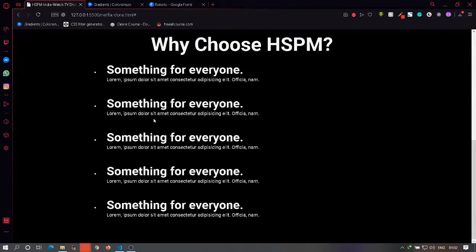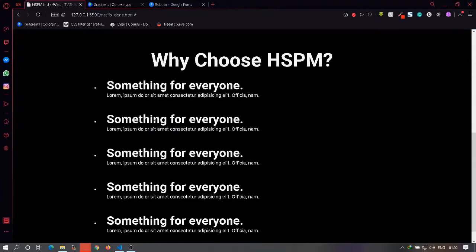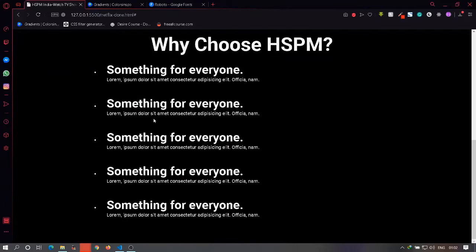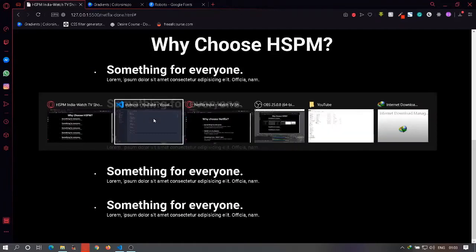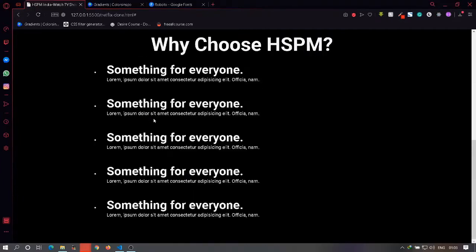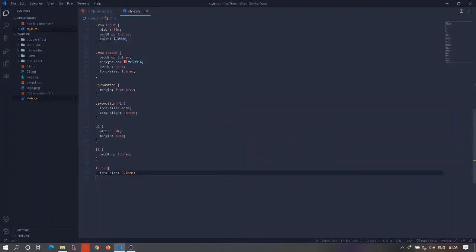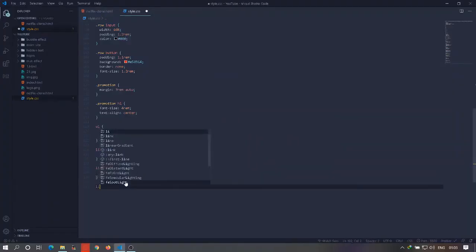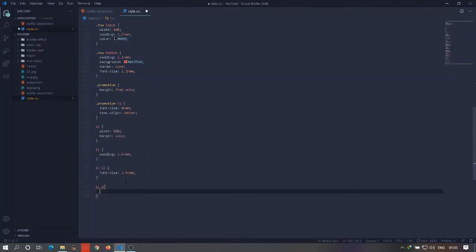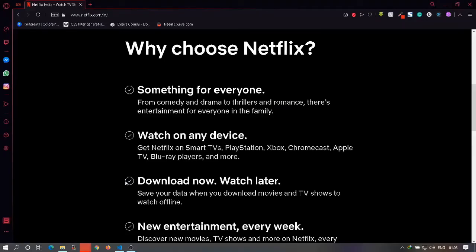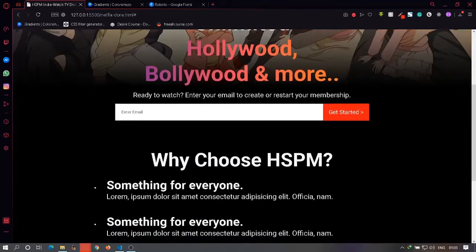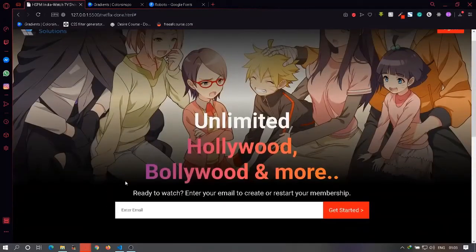So you can keep on changing it until it suits your eye for one reason, right? So let's do that, and it's done. It's officially done. Next thing that we can do is change the paragraph as well. It has a font size of 1.5 rem. It's increasing it little by little. So yeah, it looks way better to me.